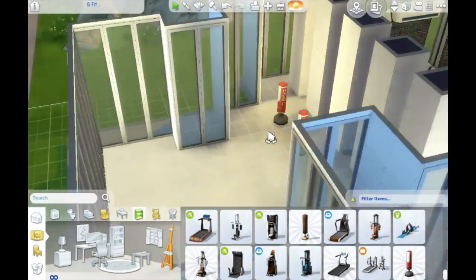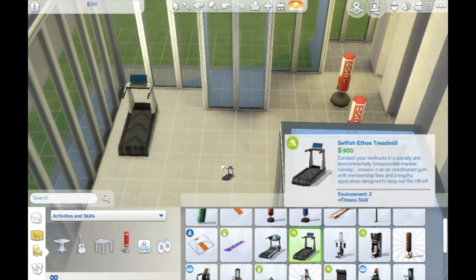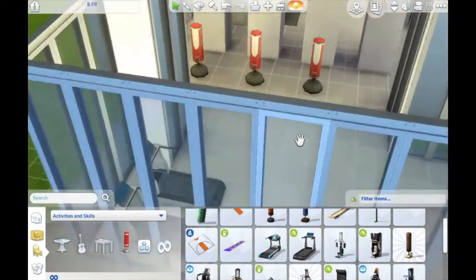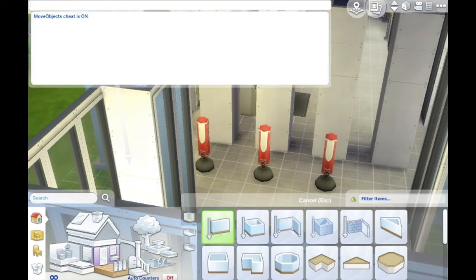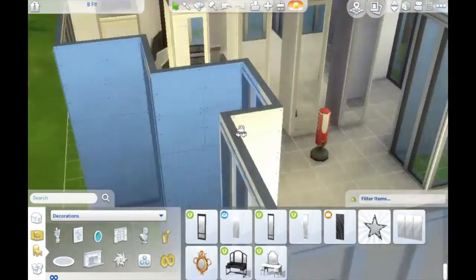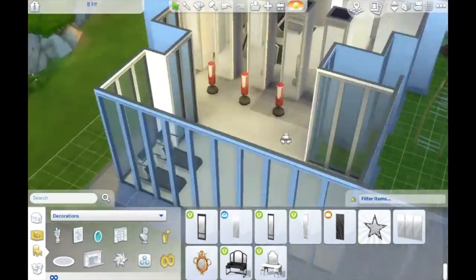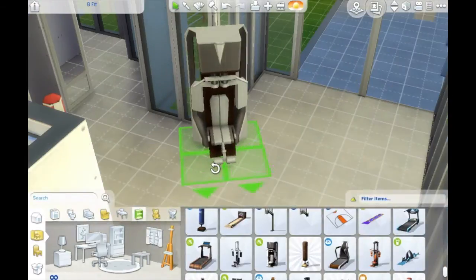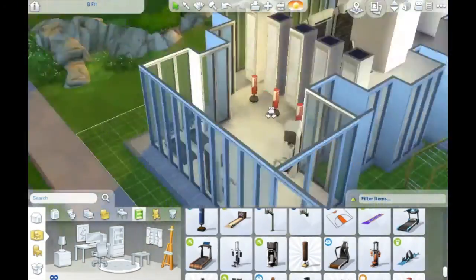As I was trying to get more workout equipment, I decided to use treadmills, boxing, and of course lifting weights. So that's all in the main workout area. I also wanted to incorporate some mirrors because in my game, every gym has a mirror so that you can check yourself out and see how you're doing.